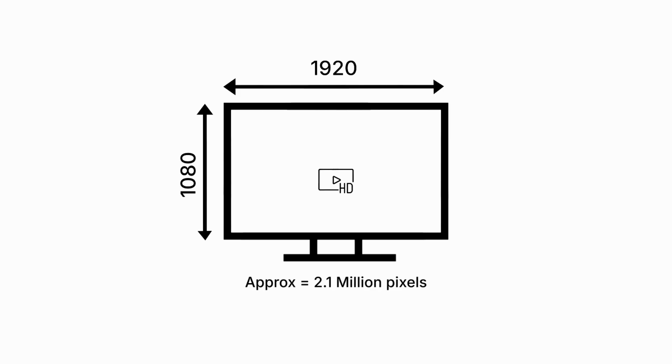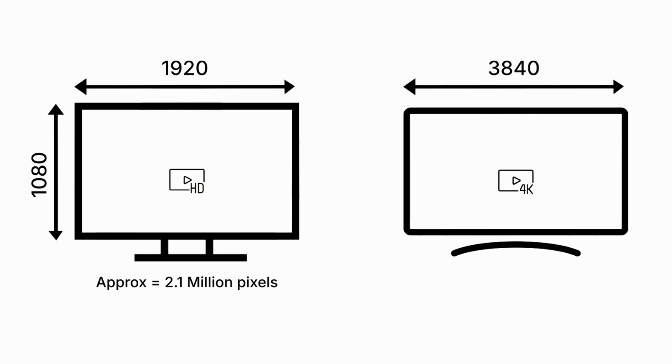The first thing you need to know is resolution. For example, in a full HD panel with resolution 1080 into 1920, we have approx 2.1 million pixels. And in a 4K panel which has 3840 into 2160 resolution, we will have 8.3 million pixels. Here we are just multiplying the first number, that is the height of the display, with the second number, that is the width of the display. So does a higher number of pixels mean better picture quality? Not necessarily, because 2.1 million pixels can be enough in a 5-inch smartphone but not in a 60-inch TV.